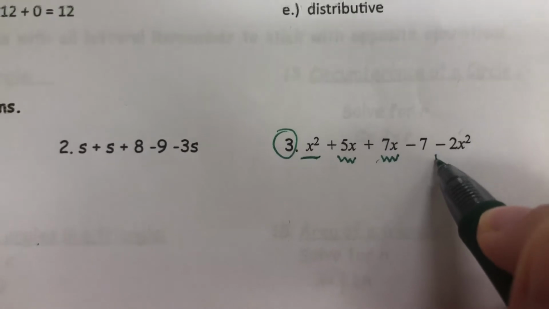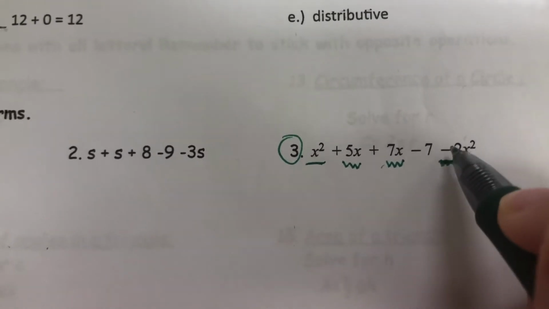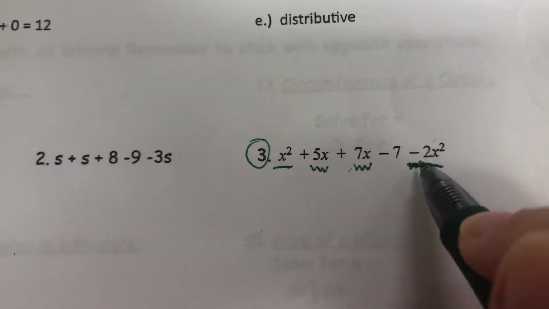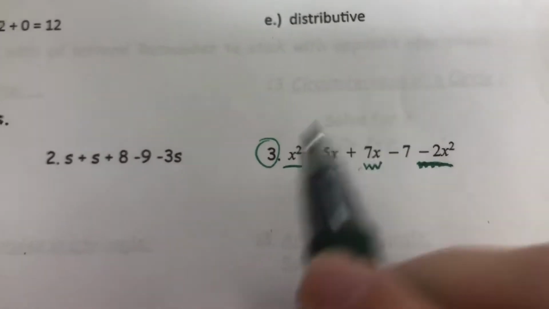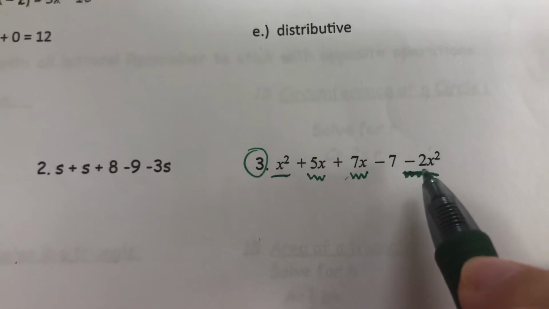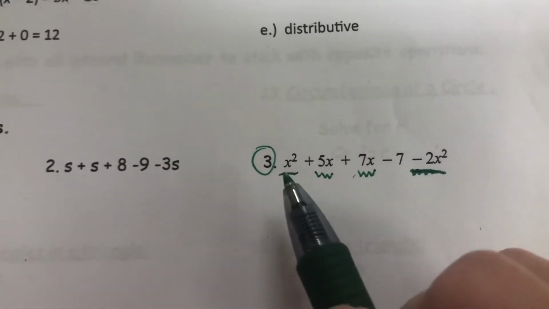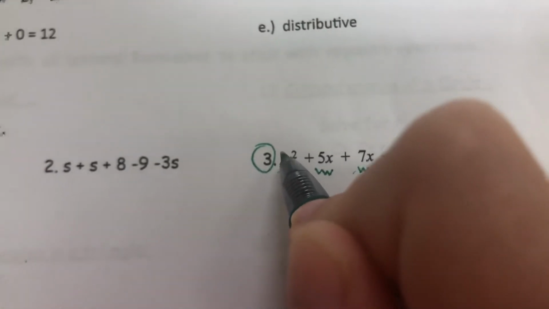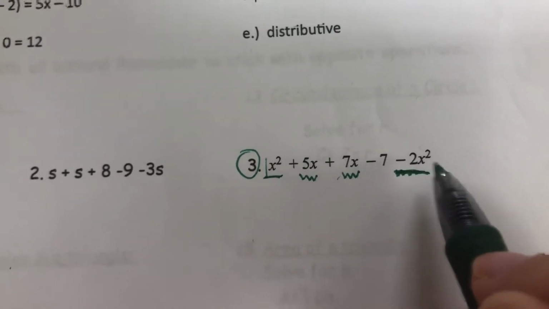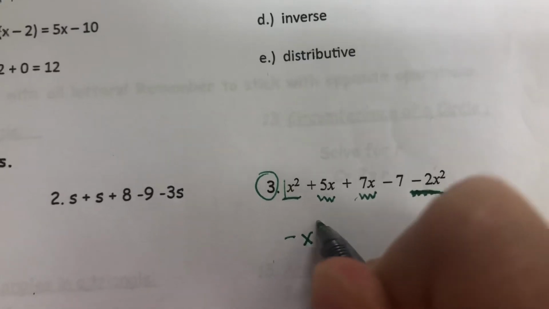So notice when I underline, oh, that should be a straight underline. I underline the sign with it because this is no longer now minus 2x. This is actually a negative 2x value. So what I'm going to do is take all my underlines because x squared and a negative 2x and pretend that I am adding and subtracting the numbers out front. It's unwritten that there's a 1 out front of here, so I have 1x squared. Then I'm taking away 2x squares, so you should be left with a negative 1x squared.